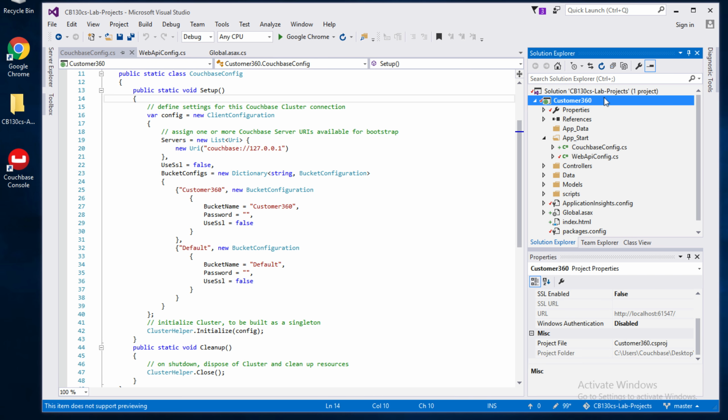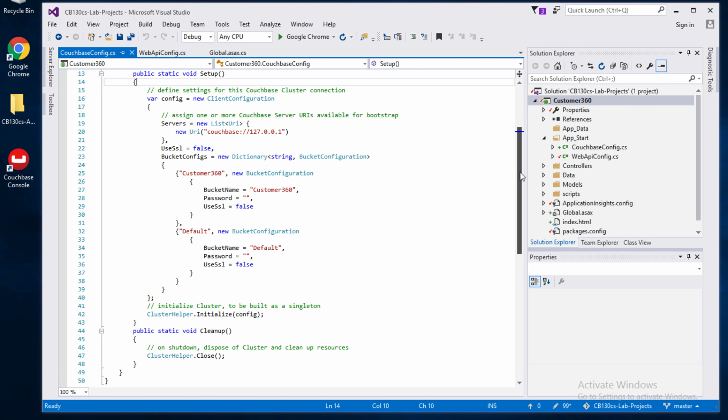However, from a learning standpoint, we really encourage you to do as the book says. Create a new project, put in the code, play with it, tweak it, do the things that you would do with this code. Use it as a playground for you to get the new synaptic connections going in your head around this if you really want to put this technology to work. But you'll go about that the way that you want to. The point here is that you have a config object, which is where you'll configure connections to the local Couchbase cluster that you set up in the first lab, and you'll define your bucket connections here.